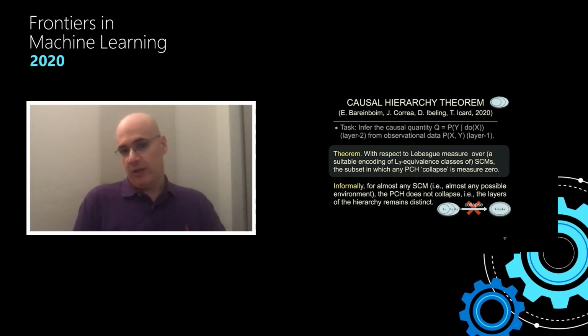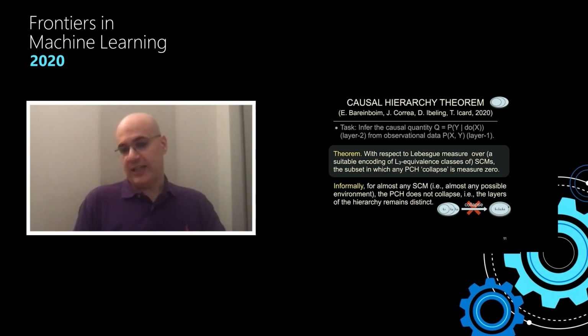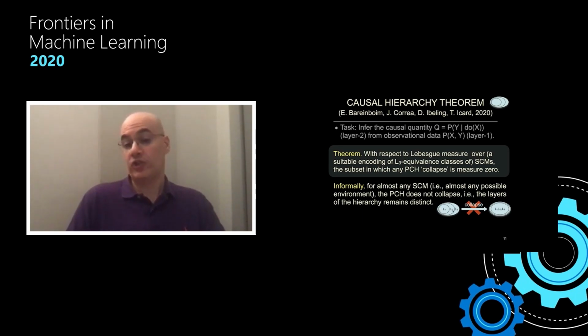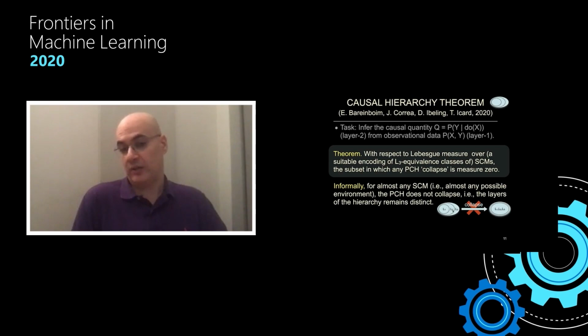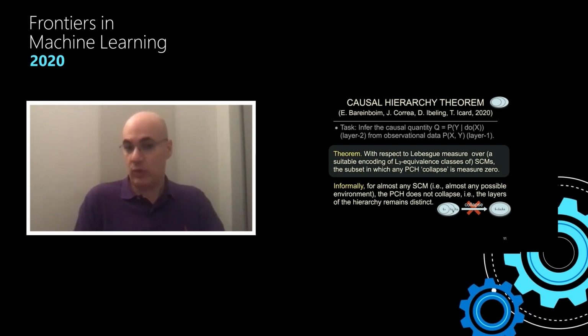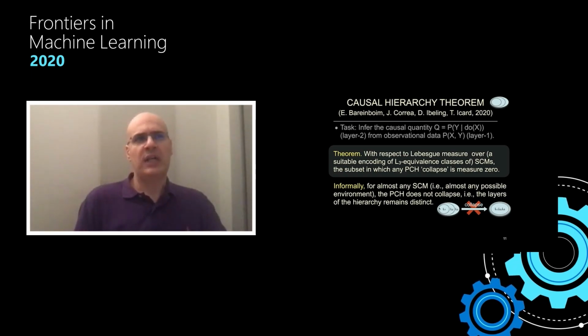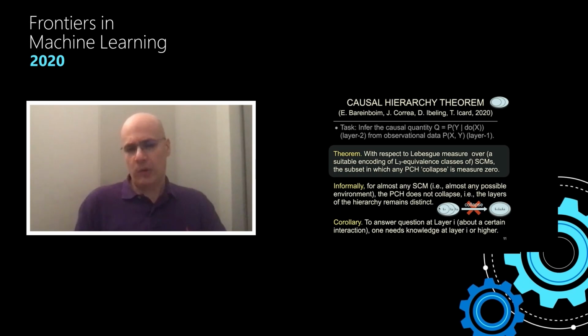In other words, you have this hierarchy here. It will not happen that one layer usually underdetermines the others. There is more knowledge in layer 2 than in layer 1 alone. There is more knowledge in layer 3 than in layer 1 and layer 2. Then one layer underdetermines the other. You don't get this type of situation. This closes the open problem.